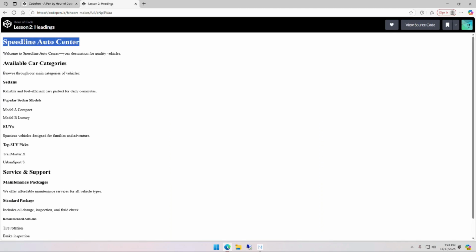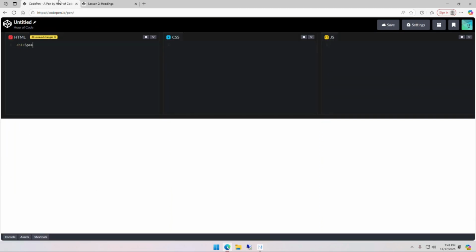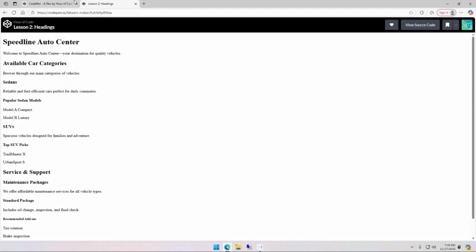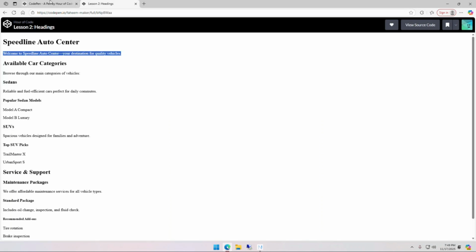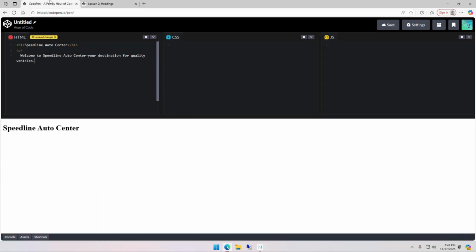This is speedline auto center. Let me just write the text. Angular bracket open. We are going to create a p tag. And let me just copy paste the text here. We don't have to type the text, only the tags matter.